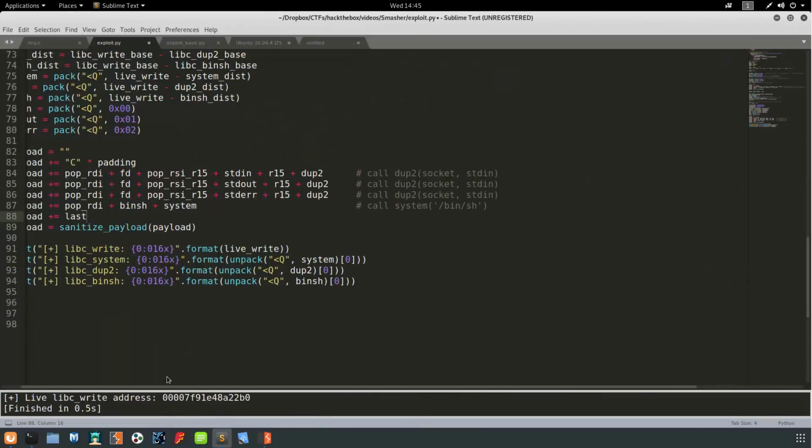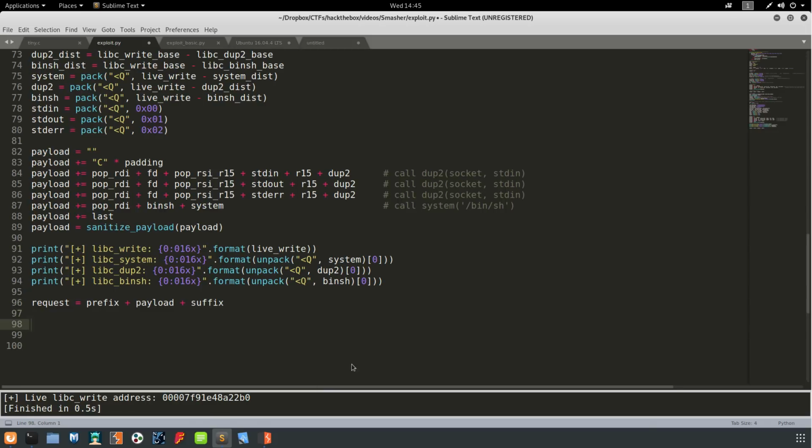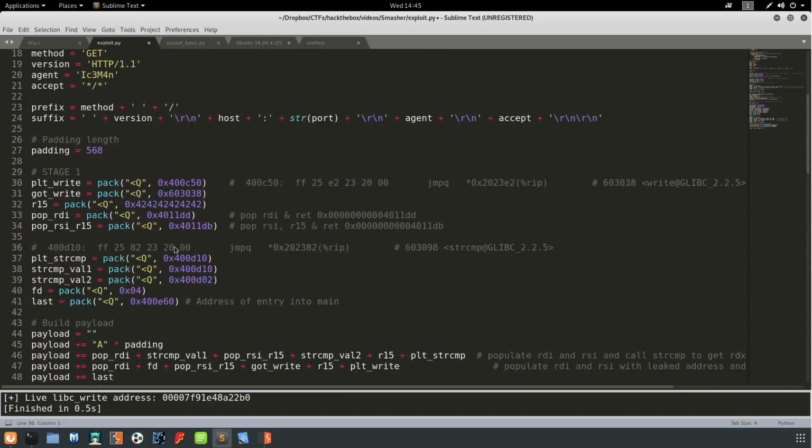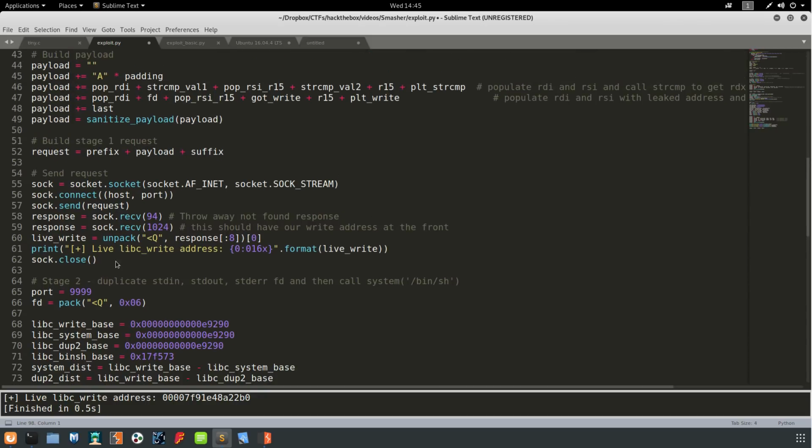Let me make this full screen again so that you're not looking at it in partial view. And so now we just need to build our request again. So request is equal to prefix plus our payload plus suffix. So let's take our sending code from up top, wherever it's at, right here.